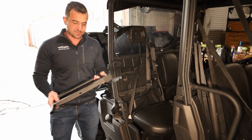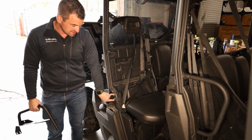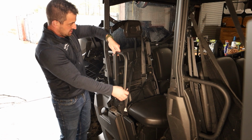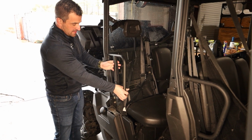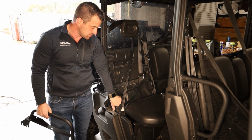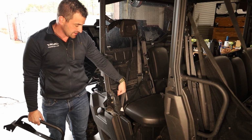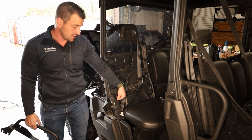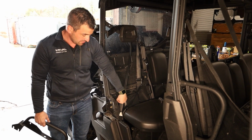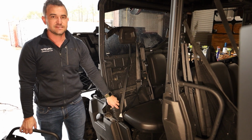Okay, so the next bracket we're going to fit is this bracket. To get there we need to be able to get in at these bolts, because this part here slides over the top of here, and then that part there slides in there. Unfortunately, to do that we're going to have to cut this plastic. There are two ways to do this. The easiest way is a heated up box cutter or a Sawzall if you've got one. We're just going to cut this plastic here and then cut the plastic back. This allows us a lot easier access.